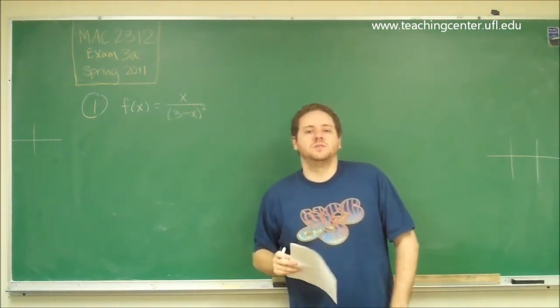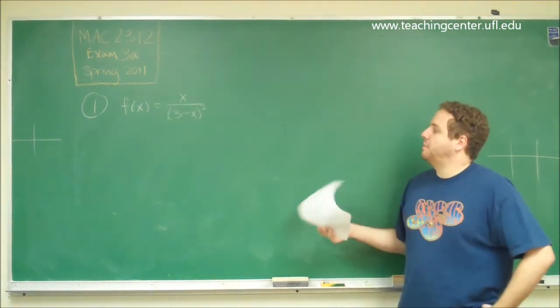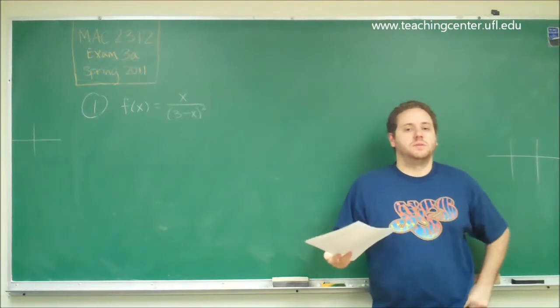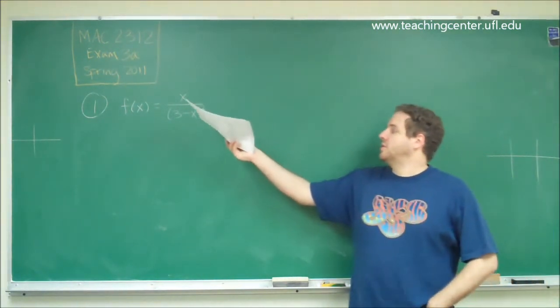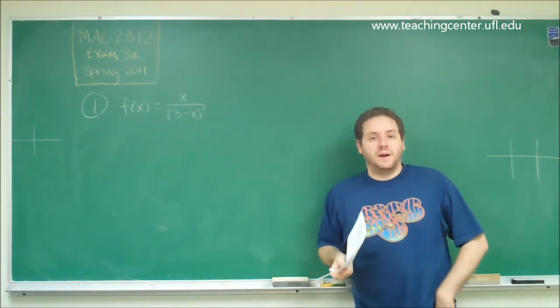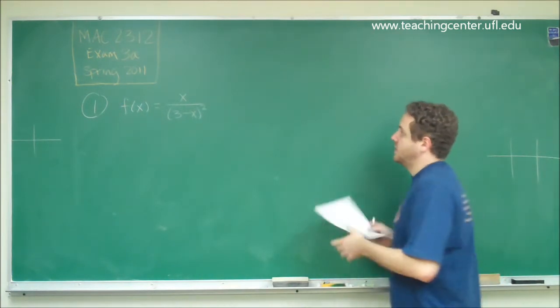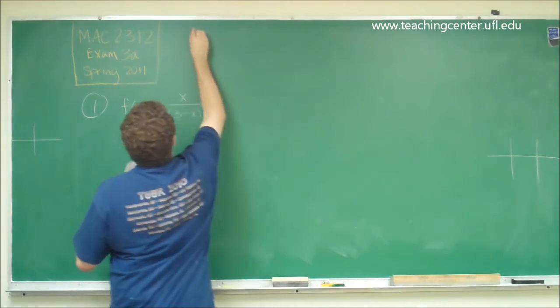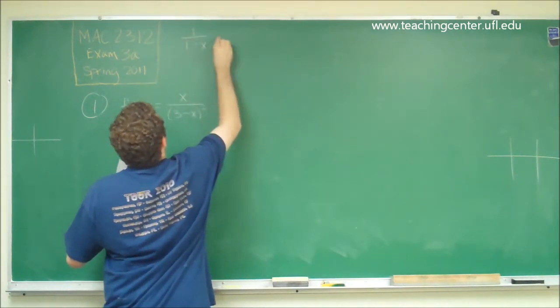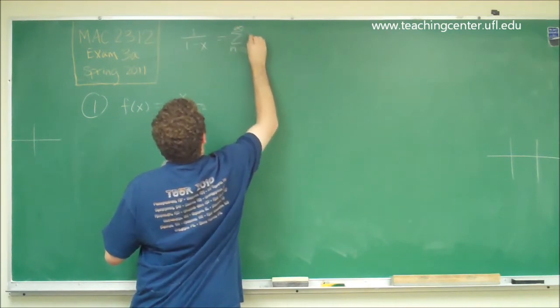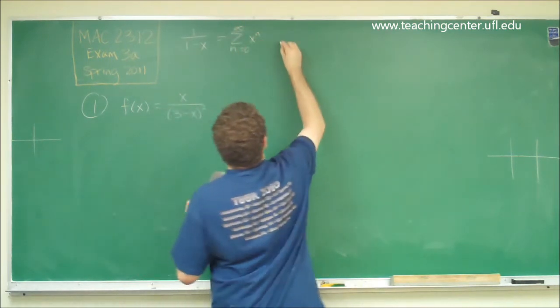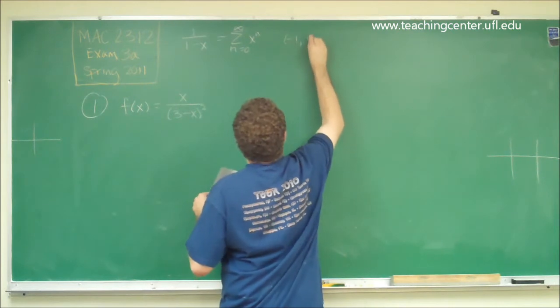So what we need to do first is figure out what the base function we're going to be differentiating in order to get that. So this looks pretty similar to our typical 1 over 1 minus x functions. So remember a couple of different things. 1 over 1 minus x has the series representation of x to the n, where our interval is -1 to 1.